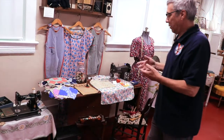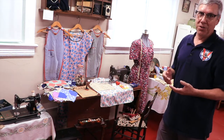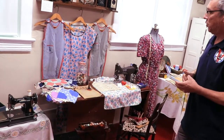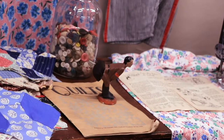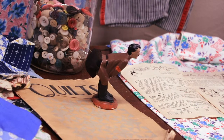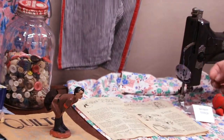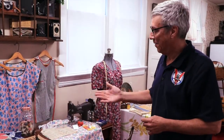Two other things of note here in our display area. We talked about how the war effort did really permeate every way, but there was still a sense of humor among those here on the home front, as there always was. And one of the hot novelty items was donated to us just last year. It was found in a local rummage sale at one of our local churches and picked up for next to nothing in a broken condition. And one of our patrons paid to have it repaired at a local ceramic shop. They did a fantastic job, and it is this, put a pin in the axis, Hitler pin cushion, where you have the ability literally to put a pin in the axis of Adolf.